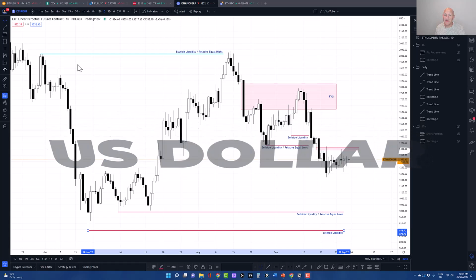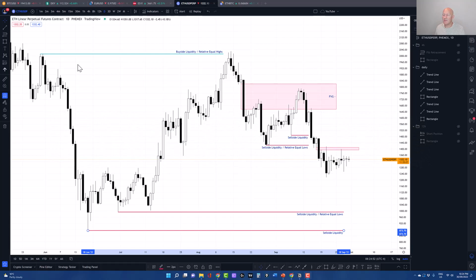So we're looking at the daily chart on Ethereum right now, and really what I'm looking for is where has the draw on liquidity been and where is it going to go to. You can see from this chart, this is that run up that we were talking about when we were looking at the Ethereum Bitcoin chart. So this is on the basis of the merge. You can see the merge was complete, and then after that it was a real sell the news event, and the market's trailed off ever since.